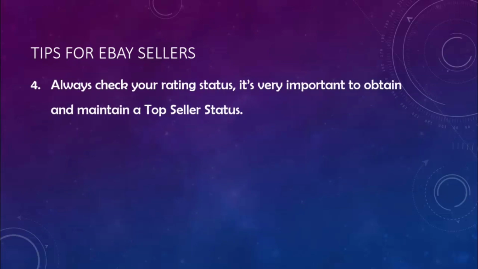Now, other tips: always check your rating status. It's very important to obtain and maintain a top seller status. You will see, and I will show you an example in our next video, that people who have stores rated as top sellers will even be able to sell a product at a higher price point than everybody else. Why? Because just by being a top seller, they build much more credibility in front of potential customers. So people will look at them with trust, and they will be much more likely to buy from that top seller than from a usual seller which has maybe a reputation that is not as good as the top seller's reputation.